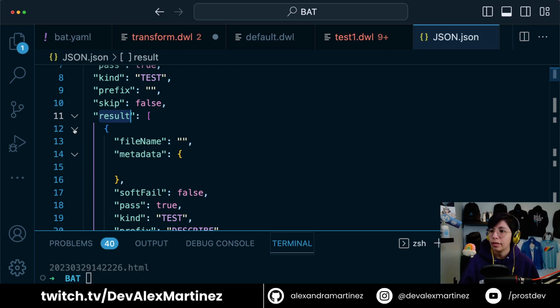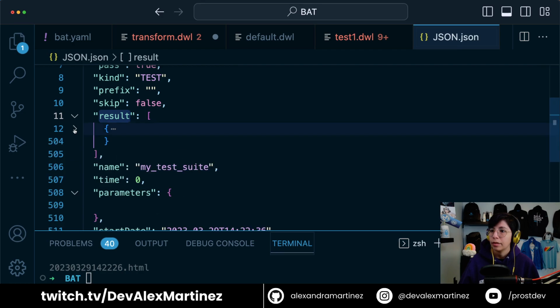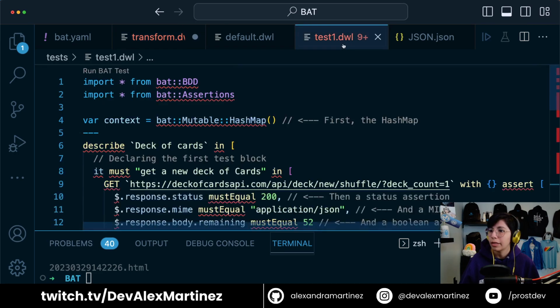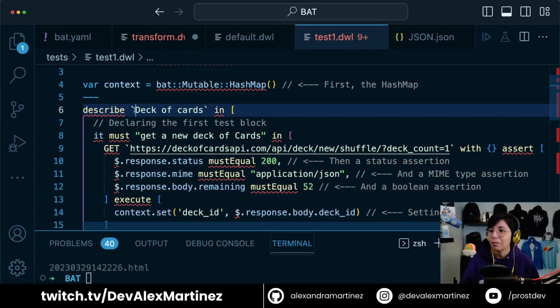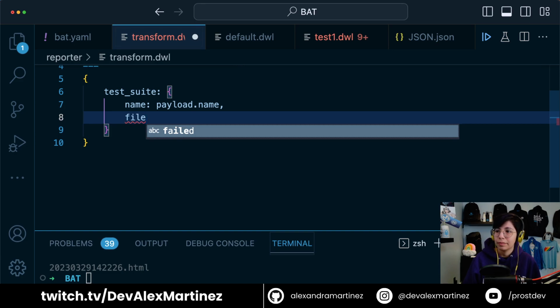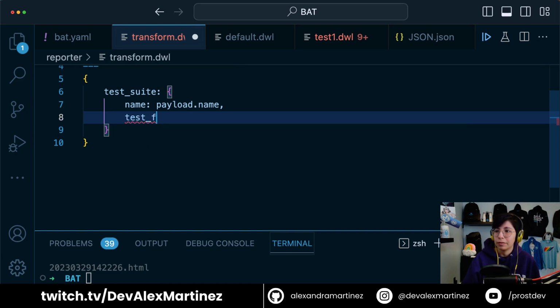And then result payload. Well, what is this called again? Deck of cards. Well, it doesn't say exactly. Let's just say file. Test file. I don't know.